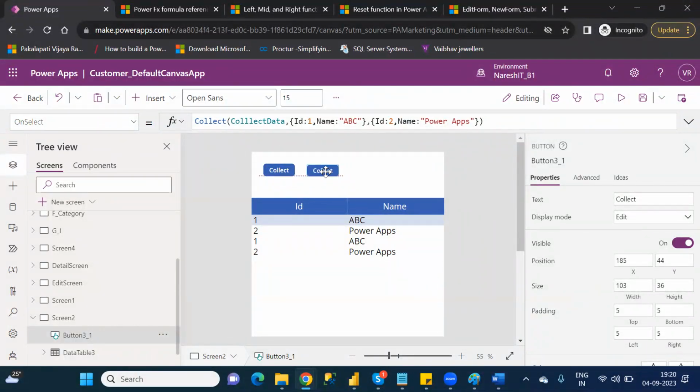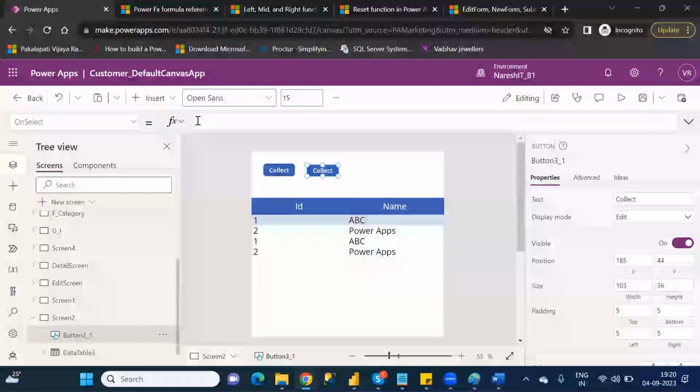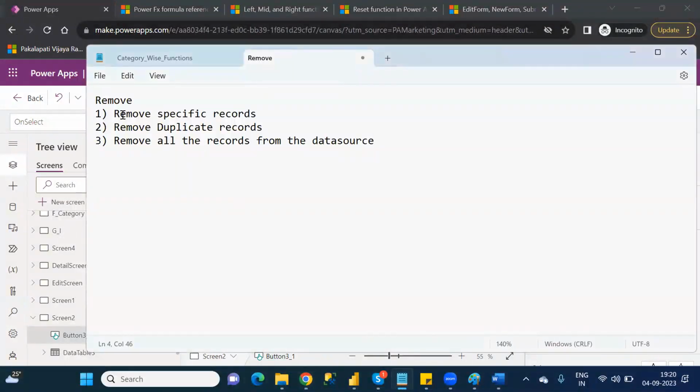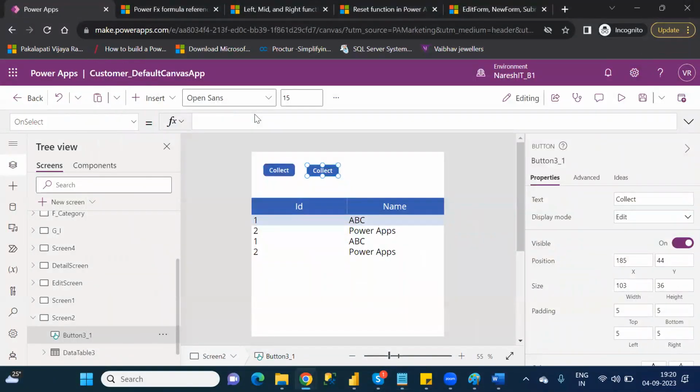In this one, I want to perform the first option. What is the first option? Remove a specific record from that particular collection. That means I want to remove the first record, or I want to remove the last record. Then you have to use the remove function.